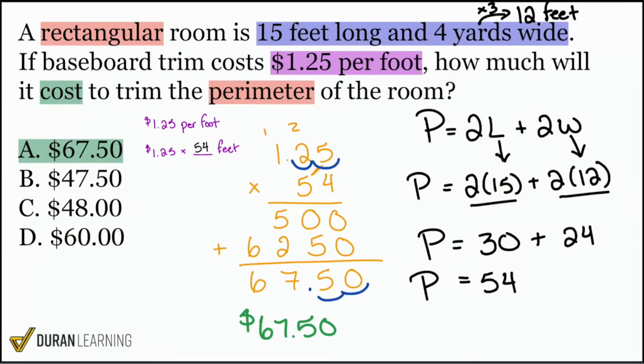Now take a look at this problem here. We definitely had to do a lot, right? We calculated perimeter, we converted a unit, we multiplied by a decimal, all in the same problem. So if you practice those things individually, a problem like this can be very manageable once you notice the individual pieces. So good work on this one.